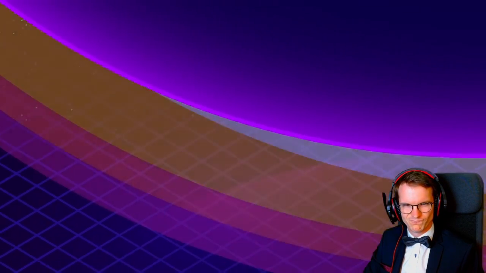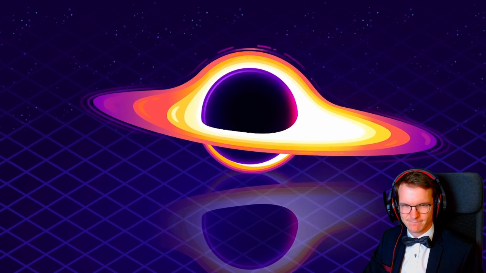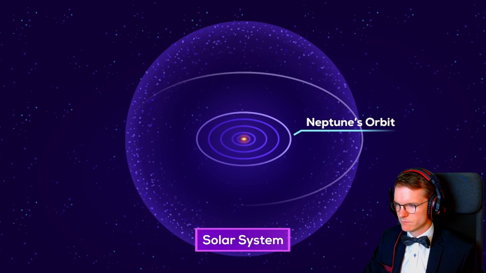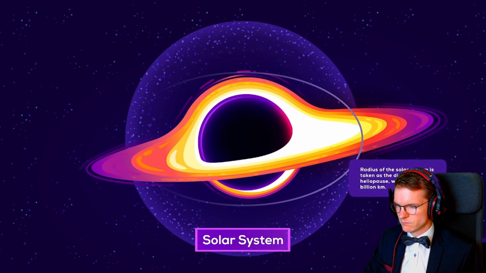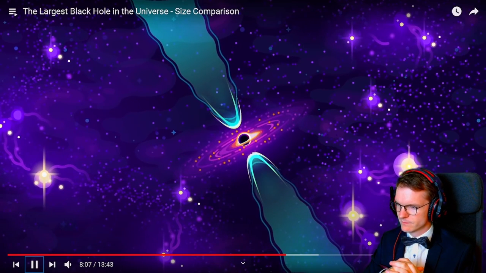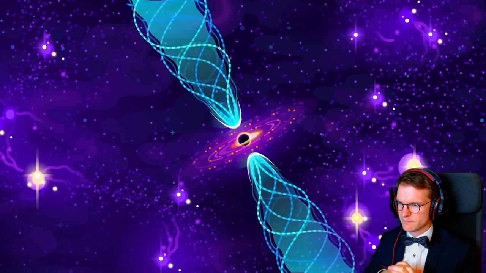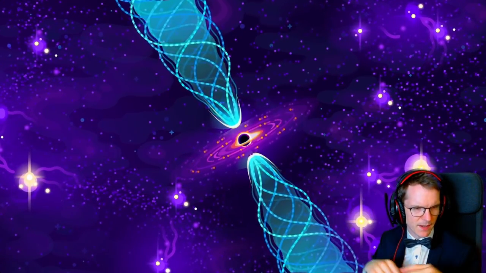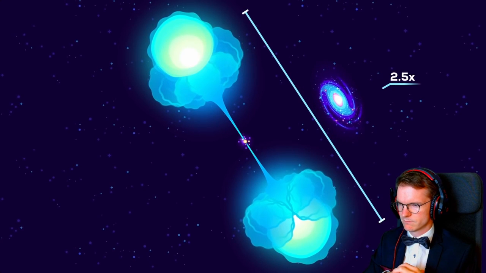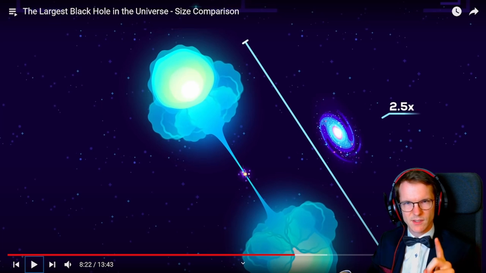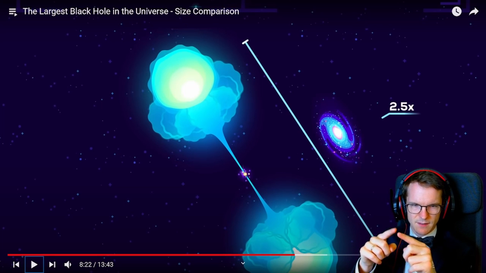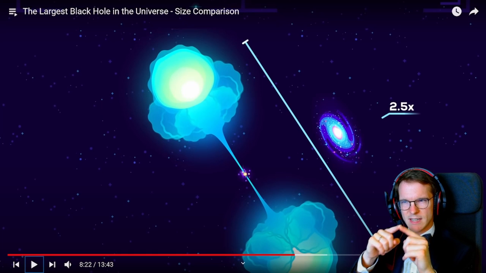The galaxy Cygnus A has a supermassive black hole with 2.5 billion solar masses and 14.7 billion kilometers wide — if it took the place of our sun, it would swallow all the planets and stretch halfway to the edge of our solar system. It's devouring so much mass that it churns its disk into a magnetic funnel spewing gas — that's the jet mechanism I described. This creates radio lobes towering over the galaxy, half a million light years in diameter — two and a half Milky Ways wide.